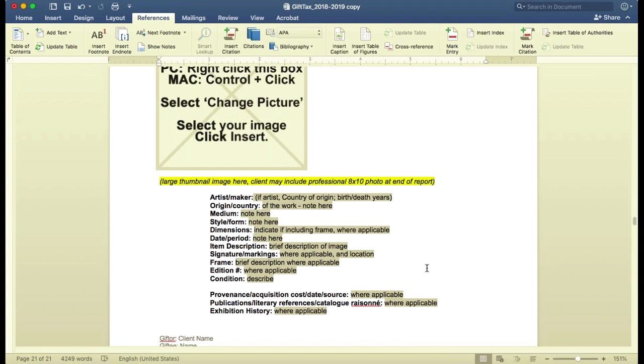And then last question here, what education and experience level is required by the IRS? The current finalized regs read that it must be verifiable education and verifiable experience within that particular discipline.